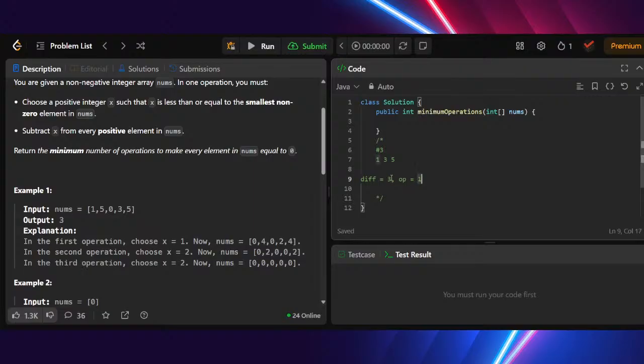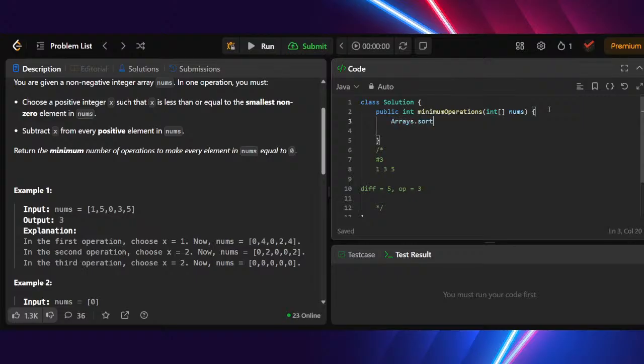This is the second operation. Now I come to 5. The difference is 2. It's not equal to 3. So now this becomes 5, and I'm going to subtract 5. And this is the operation number 3. Something like this. Okay, let's try to see if this makes sense to me. Then I can also sort the array. Yeah, you can.